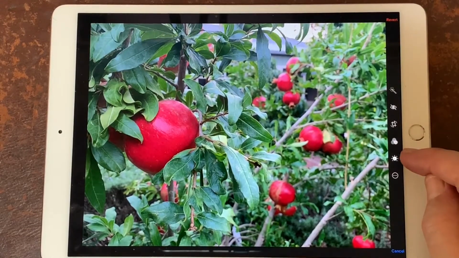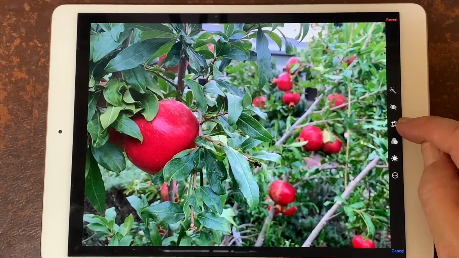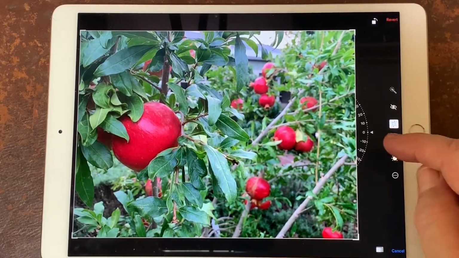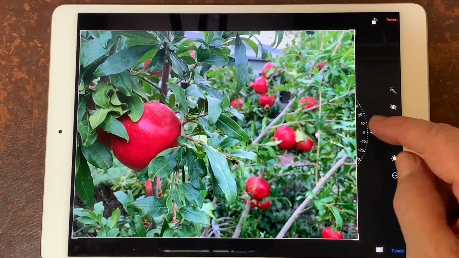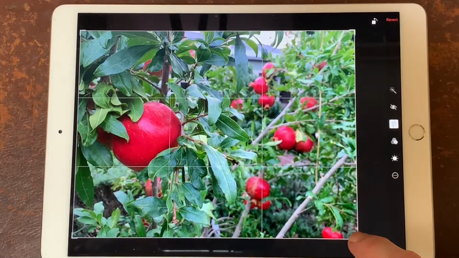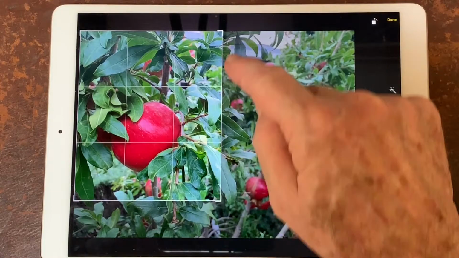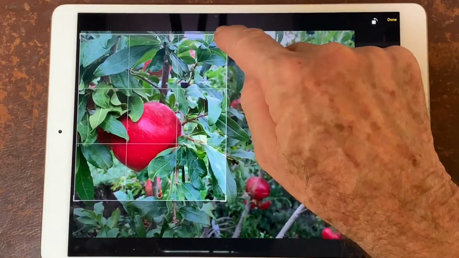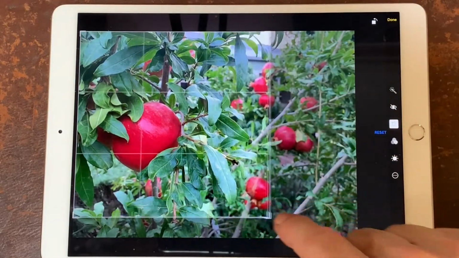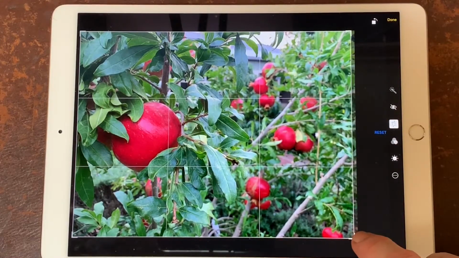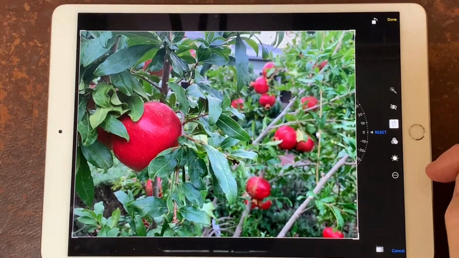So the most useful button here I find is the crop one, and I use that all the time. Now take this photo for example. Once I've touched crop, you can see the little cropping handles appear, and so I can slide the image in like this and crop the image to give a more pleasing and a more useful version of the photo for me. When you're finished, click Done and you've saved it.